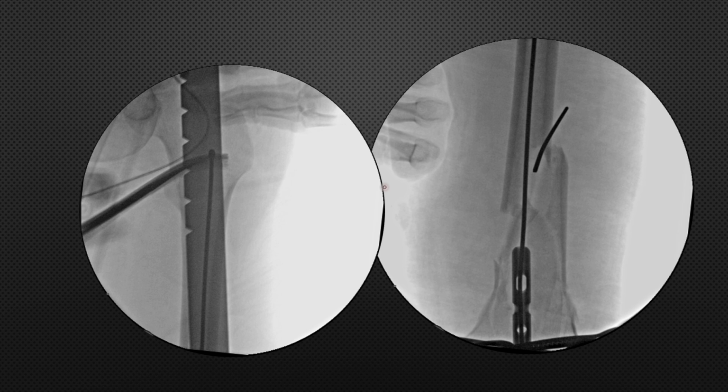So once the reaming has been done, you can then check the nail length that you'll require, but when you are doing so, you have to ensure that the fracture site length is perfect. So here you see we have some overriding. So the actual nail length will be slightly larger than we have anticipated. So that has to be kept in mind whenever we are deciding the length of the nail.